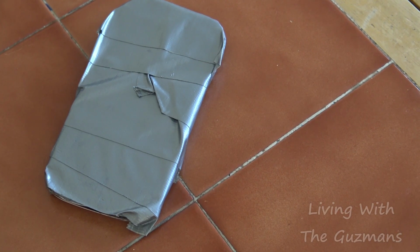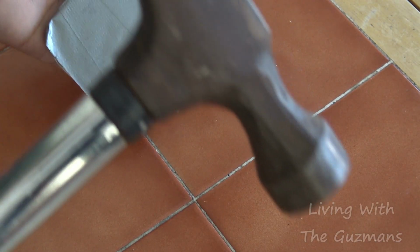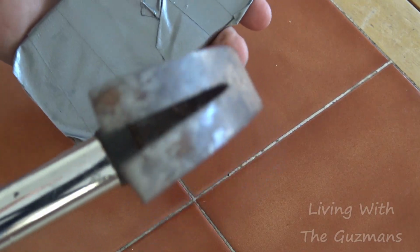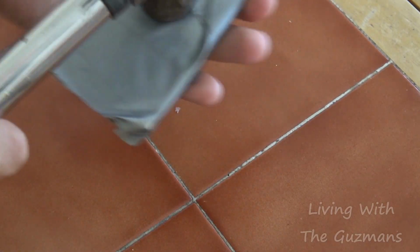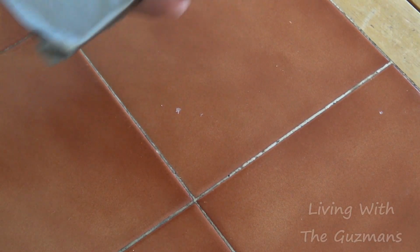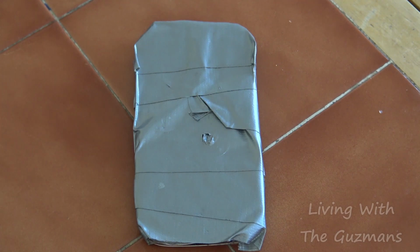I almost forgot one more thing to do, okay? Right before you put it away for 24 hours, you gotta take one of these hammers right here. Any handy hammer will do the trick. Take the hammer, just hit it a couple of times like that, right? A few times, maybe 5-6 times, and you're gonna have that brand new screen. I'm gonna show you. Watch, I'm gonna leave it there for 24 hours.